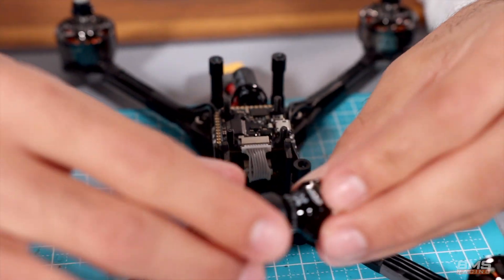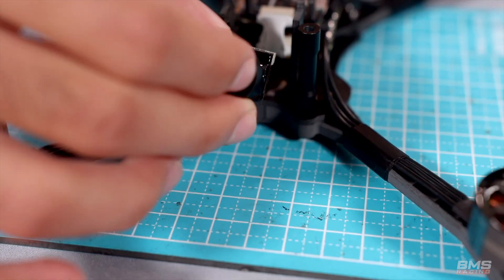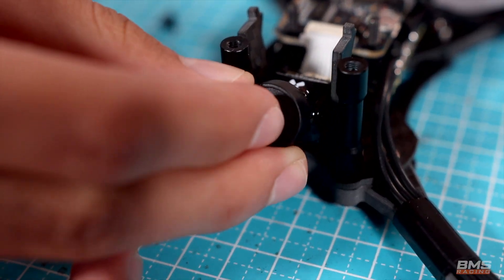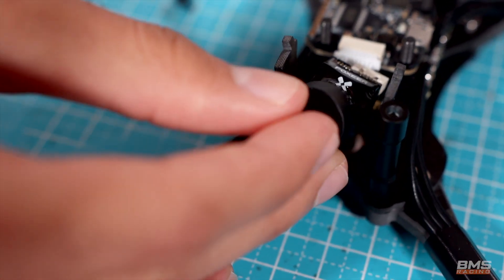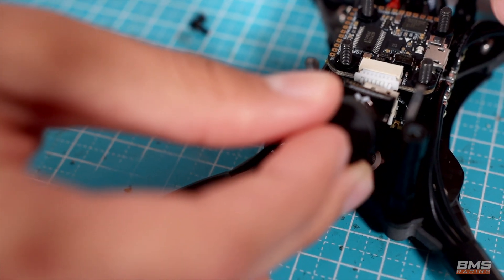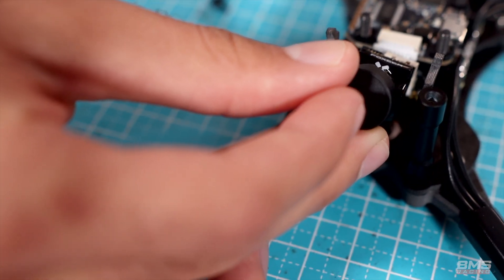We've got the nano camera out and ready to install. One thing to work out is whether to use the low bolt option on the carbon bracket — the connector might interfere with the cable too much — or the top option, which is higher up. The feel will probably be better up top, but the camera is closer to being the first point of impact. If you want durability you go low; if you want a better feel you go high. I've also seen Japanese guys running TPU mounts, like a little sleeve you pop the camera into — that'd be a great option, but the carbon bracket is already here so I'll stick with that.